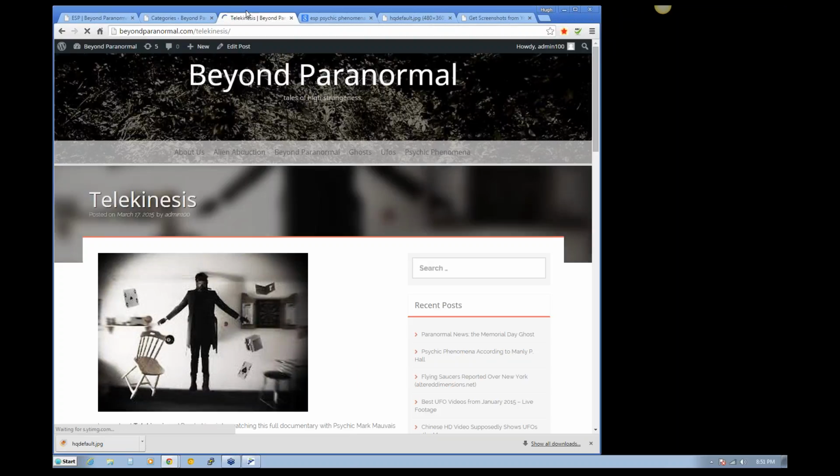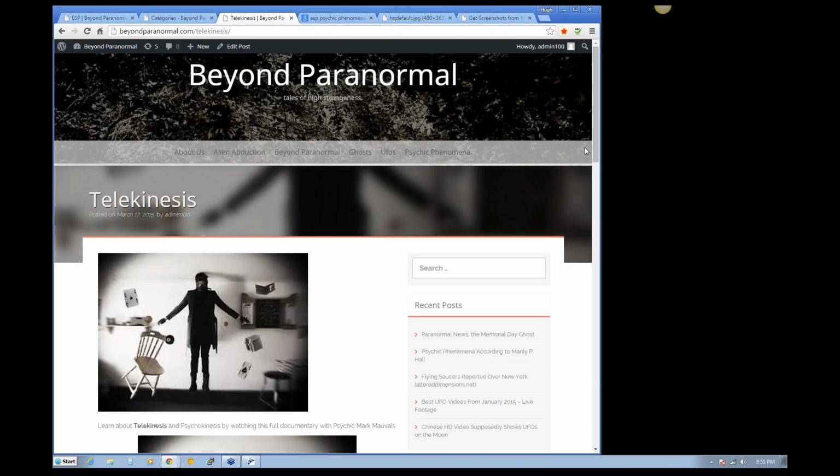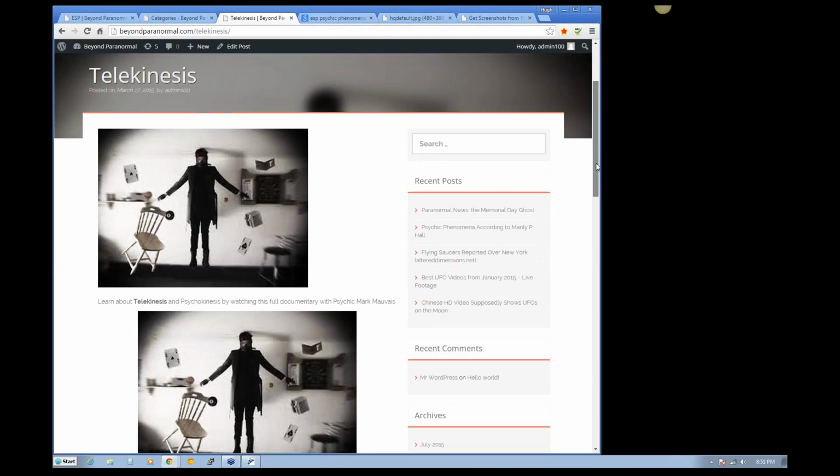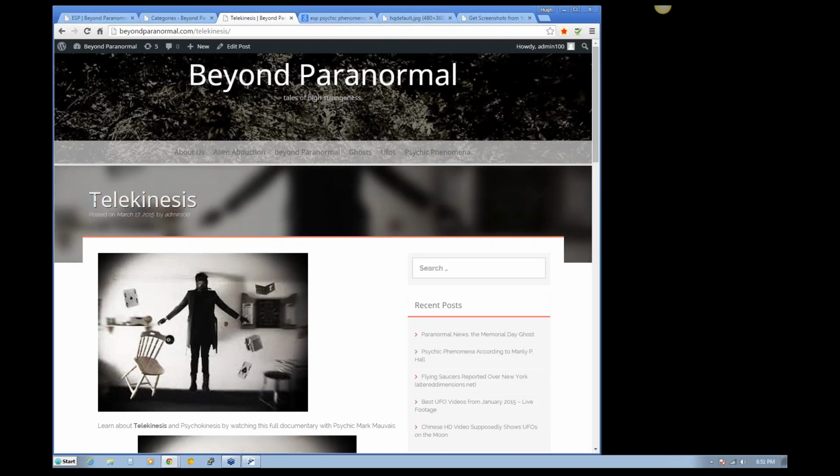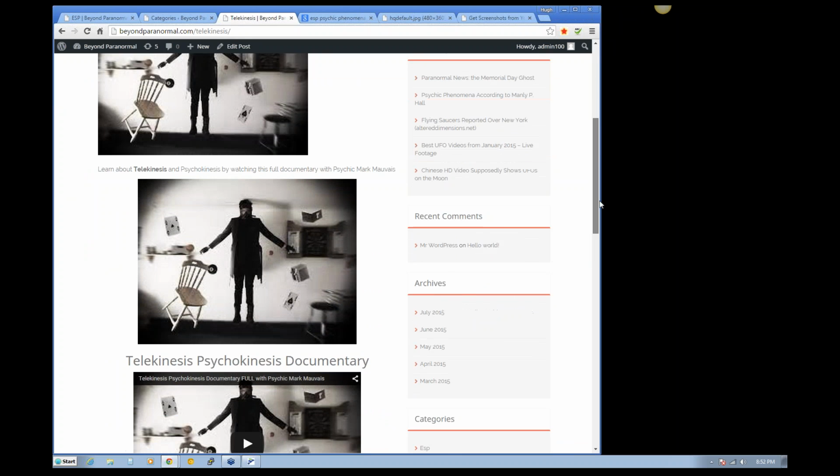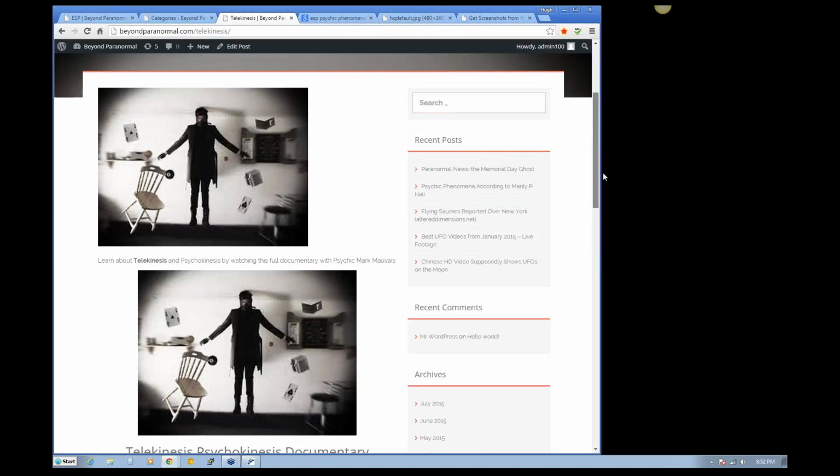It should have done the image stuff, and it definitely did. And this is what I like about this blog, about this theme, is that it takes your featured image and creates this backdrop, not only across the top, but right here. You can see that guy in the background, and it's putting a few too many copies of this.